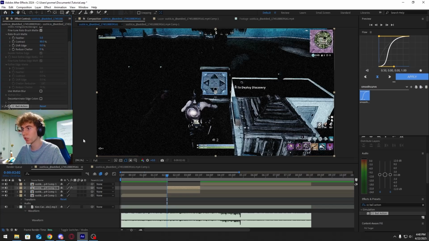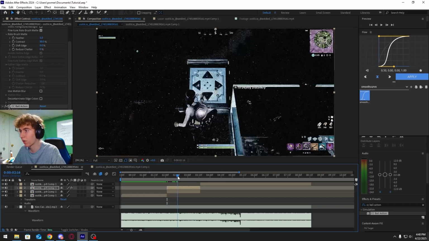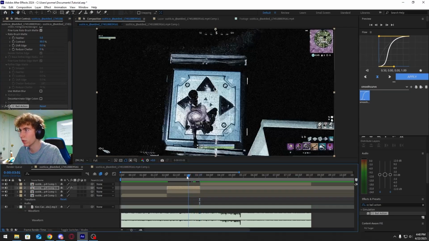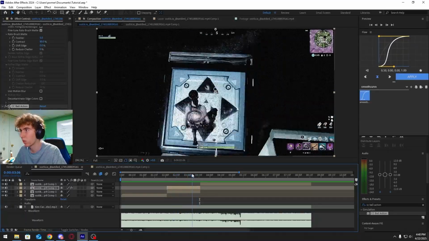And then what you're going to change is this scatter value right here. What this does is the higher this is, the more spread out the balls are. So you can make them all come together at a certain point. So what I'm going to do for my clip right here is I'm going to turn on keyframing. I'm going to make the scatter be kind of far out, maybe like 200 or something around there. And then right when the character hits the bounce pad here, I'm going to make this be 0. So you can see all the balls come together at one point.